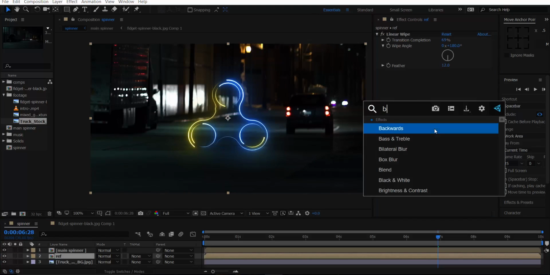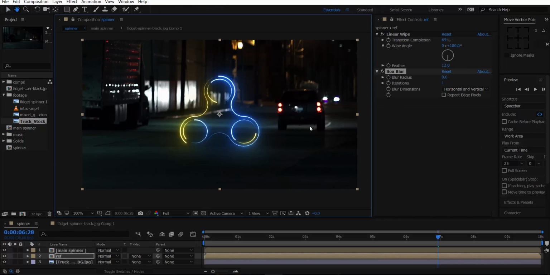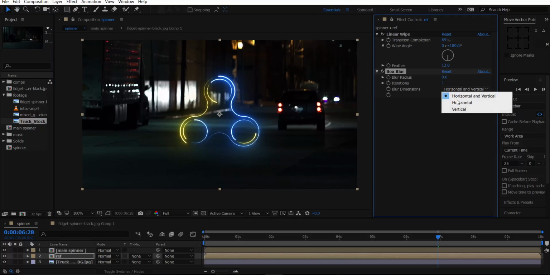And let's add a fast box blur. And so horizontal maybe 15% and put it 3 here.